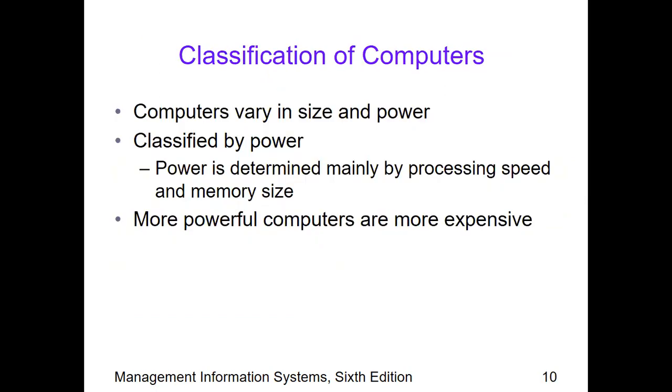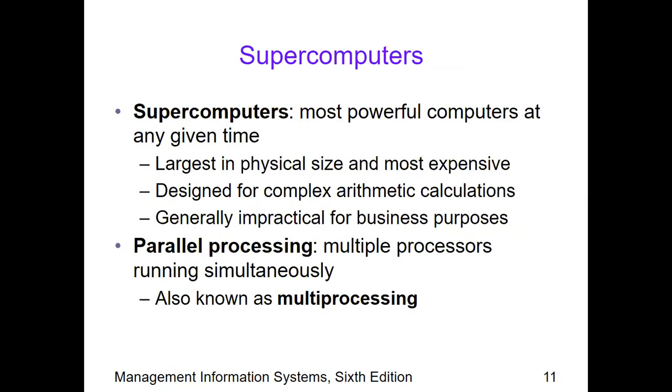Then classification of computers for this one would be depending on the size and power. Power is determined mainly by processing speed and memory size. And the more power there is, the more expensive the computer becomes. And in the modern world, sometimes the power of the computers does not necessarily correlate with the size of the computer. So even a thin laptop can actually process a lot, and it already has a big storage capacity as compared to before.